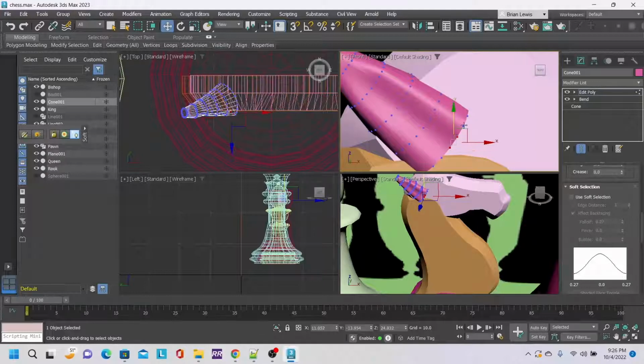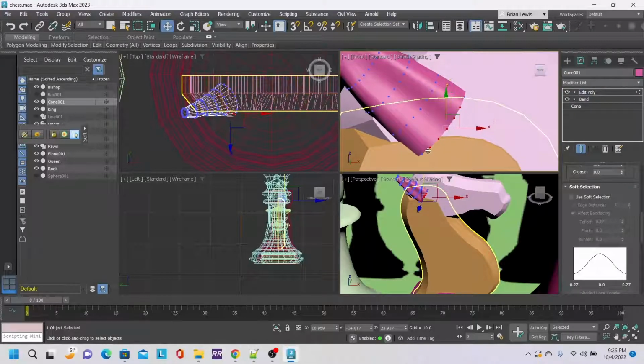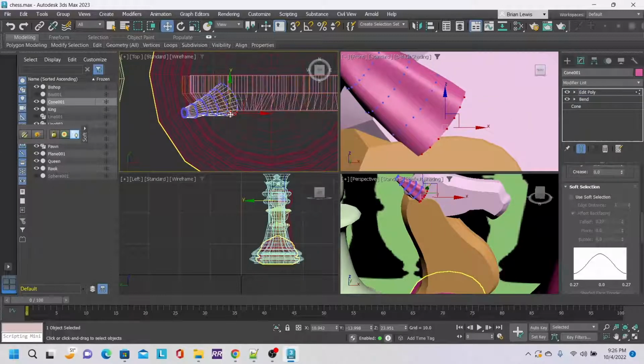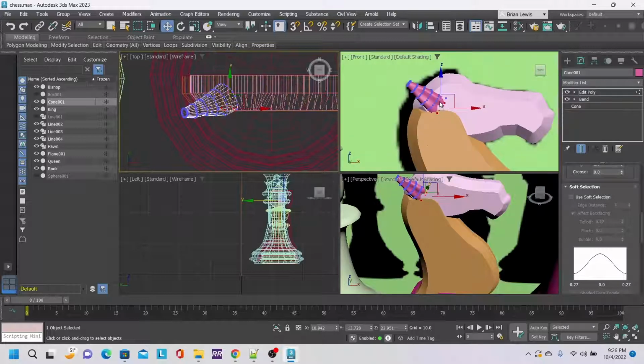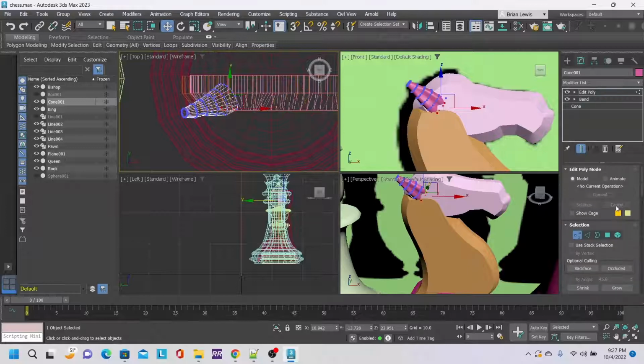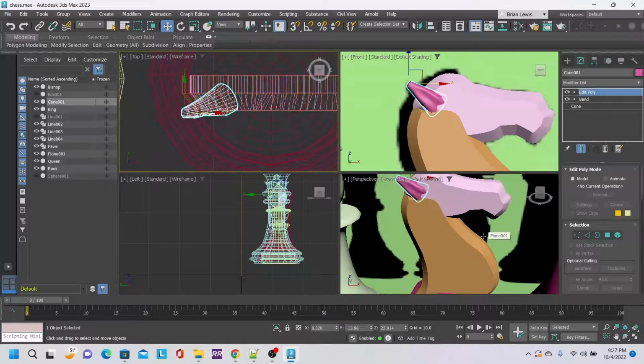I'm going to grab these vertices here. They're still sticking out. I don't want them sticking out. I actually want these vertices to go into the horse's head. So I'm just going to drag them that way. A little bit more. And it's going to look a little wonky at first, but once we union everything together, I'm hoping everything will work out for us. Here's to hoping.